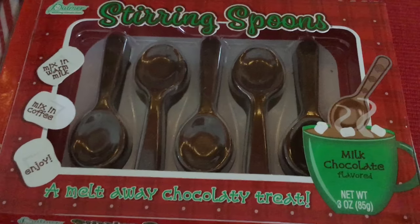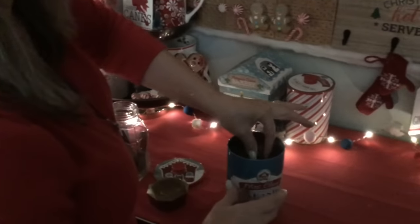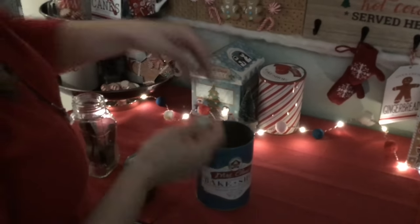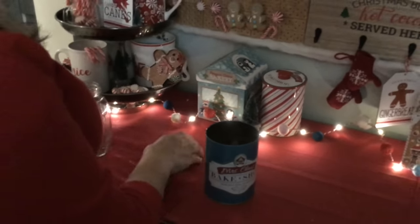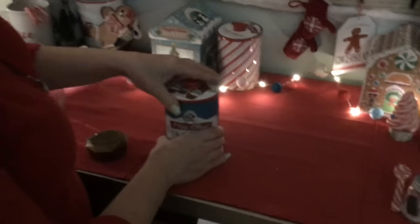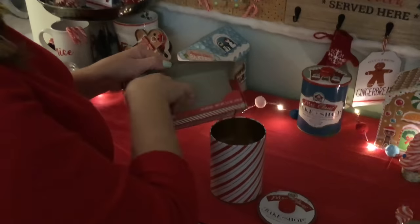Unfortunately, the spoons are not individually wrapped. So first I put them in this glass jar, and then I decided to move them to my little Mrs. Claus container. And then the remaining little candy canes, I put them in, yes, the candy cane container.